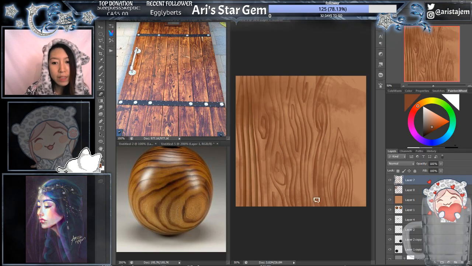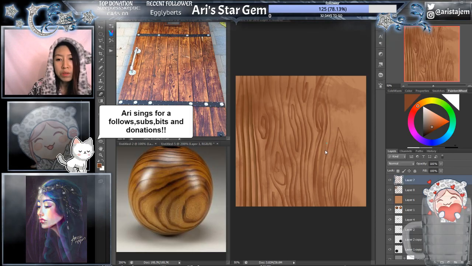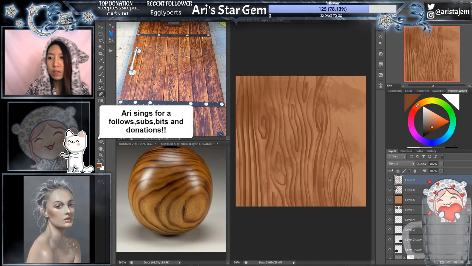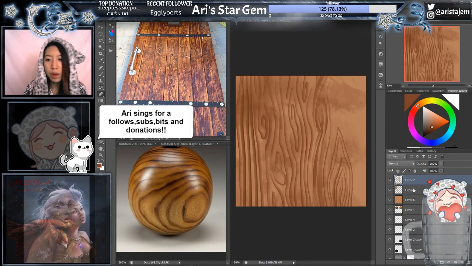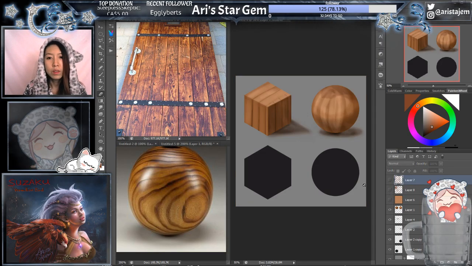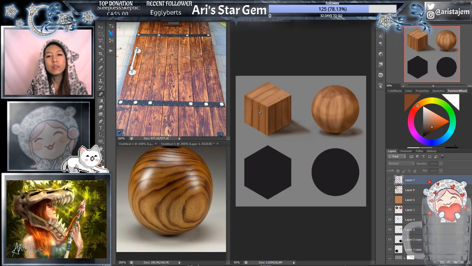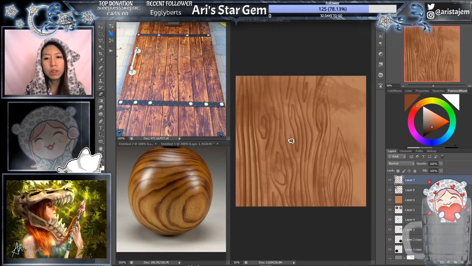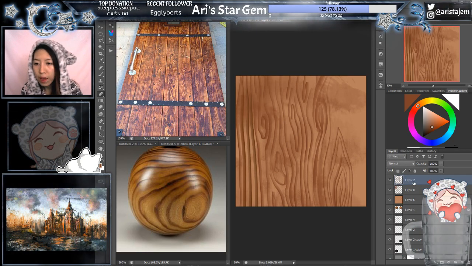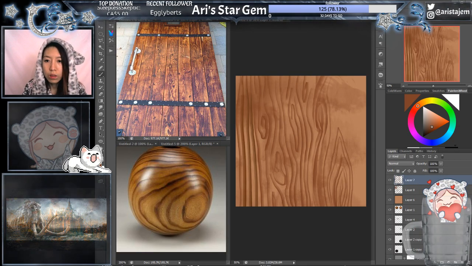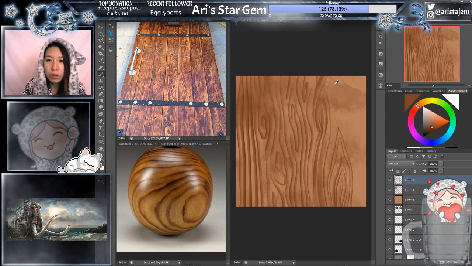But we're doing hand-painted textures, people, for those who have just arrived. So I have these guys, and I'm trying to overlay it with that. So actually I could save it out.